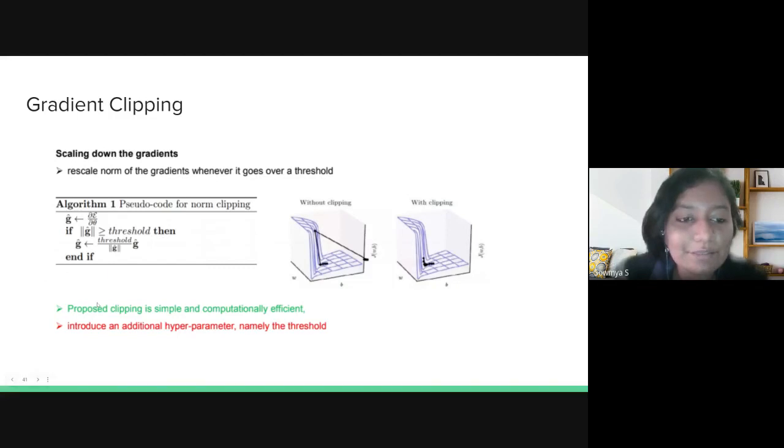As you can imagine, it is simple and efficient. But once again, this threshold is something you can't train. So you have to input this as per experience, as per data set. This we call a hyperparameter. A hyperparameter is something we don't train in the network, but something you have to set.